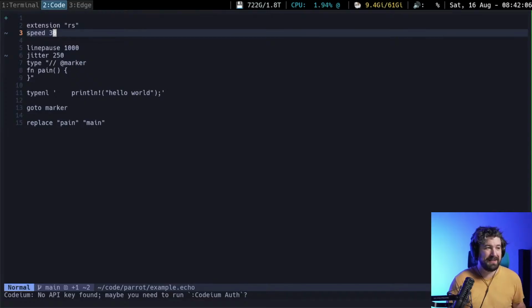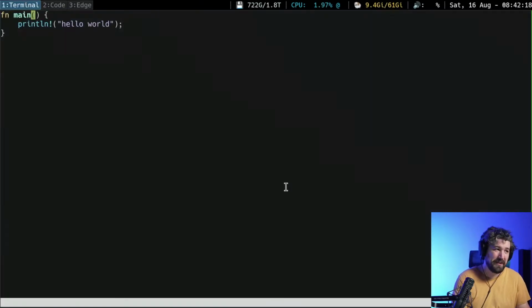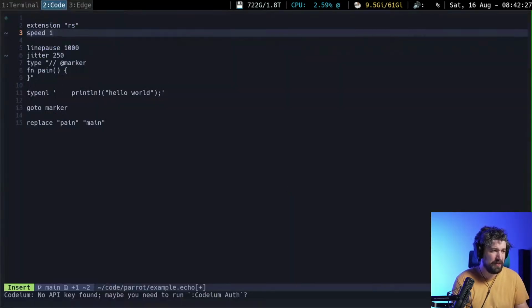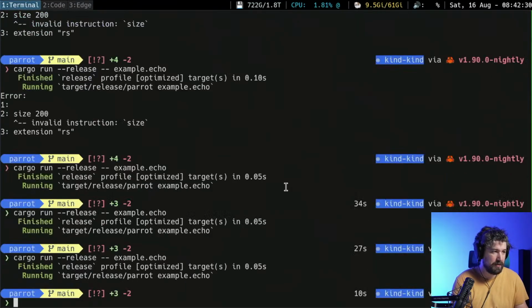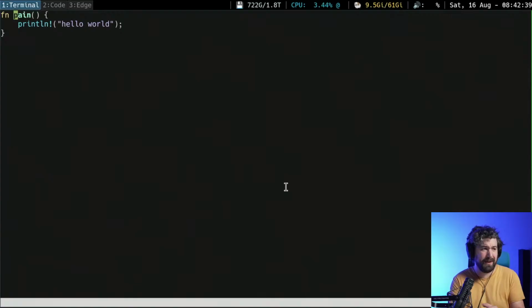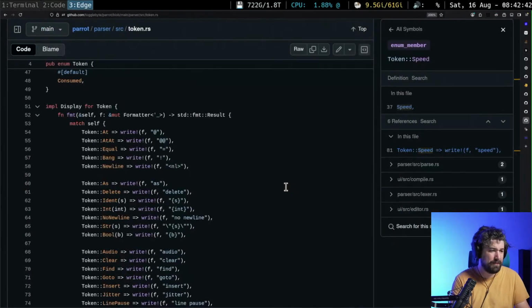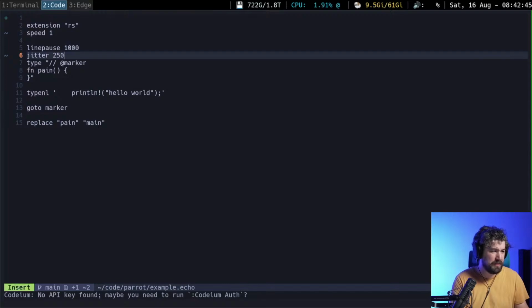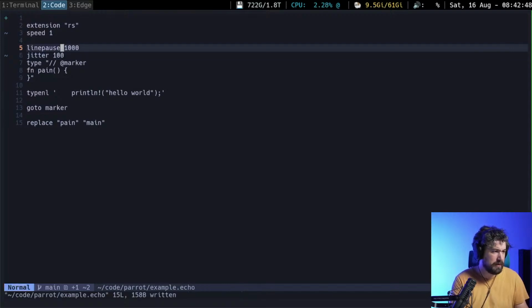I see speed as a 0 to 100, or a 0 to an infinite amount, not the amount of pause. Oh, okay. That's weird, but I got it. It's still super slow. How do we speed this thing up? Okay, I got it. Let's put the jitter to 100.